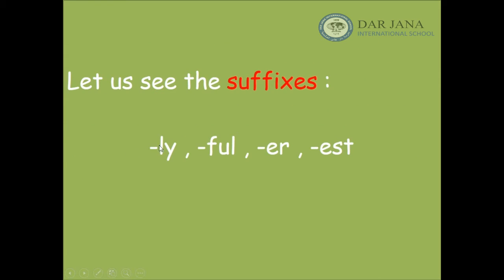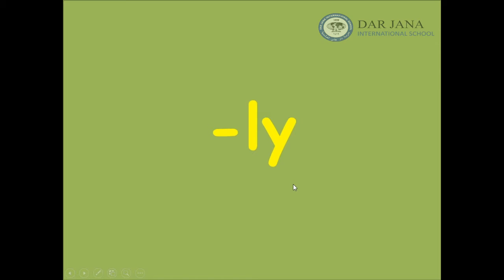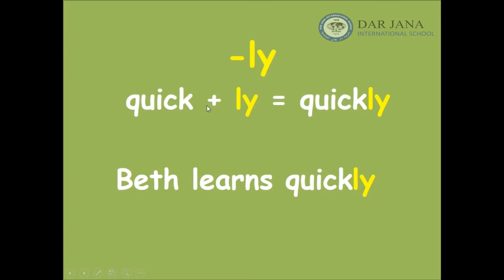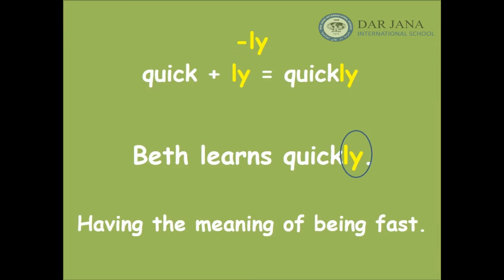Let us see the suffixes ly, ful, er, and est. Here we have the suffix ly, and we add it at the end of a word. Here we have quick, which is the base word, plus ly equals quickly. Beth learns quickly. Do you have an idea of what you think it means if she learns quickly?